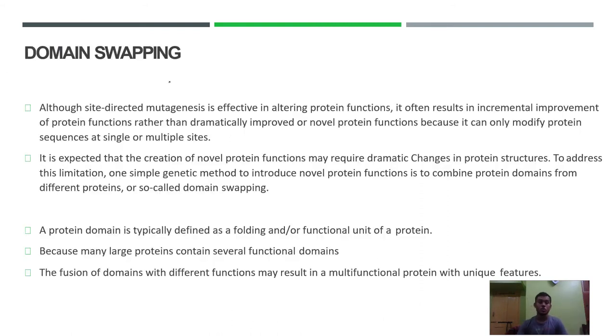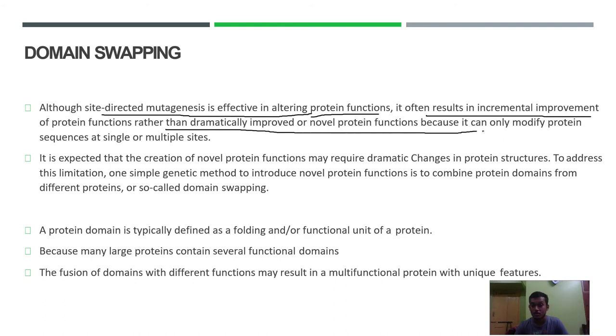Talking about domain swapping. Although site directed mutagenesis is effective in altering protein functions, it often results in incremental improvement of protein functions rather than dramatically improved or novel protein function, because it can only modify protein sequences at single or multiple sites. It is definitely a plus point of site directed mutagenesis that it alters and improves protein functionality.